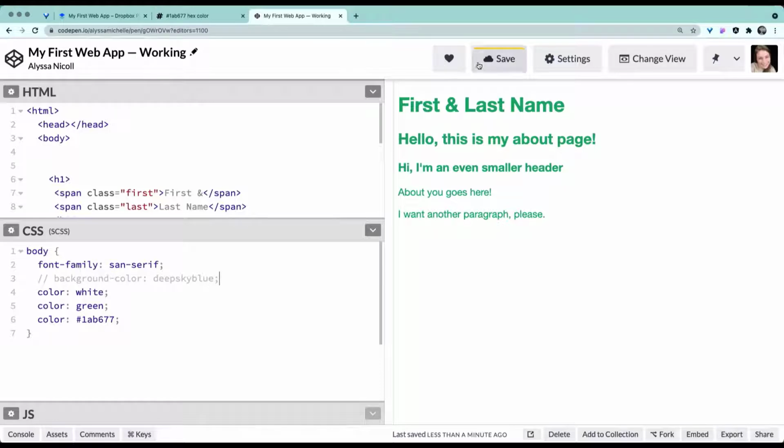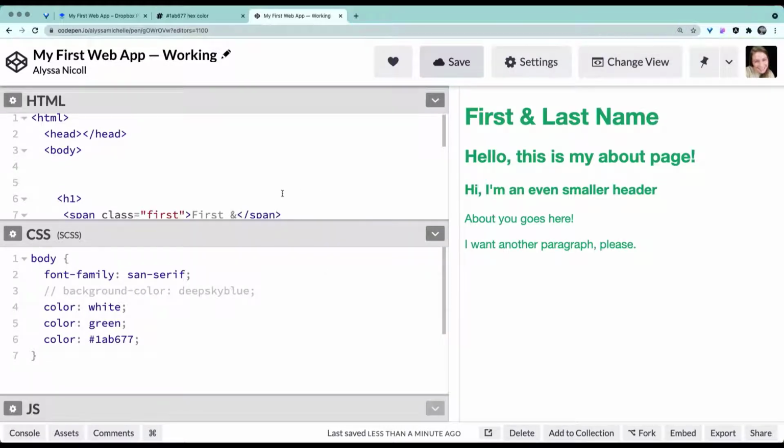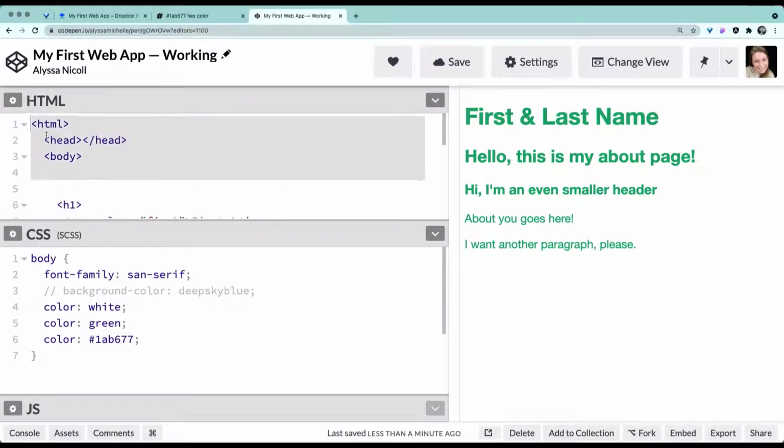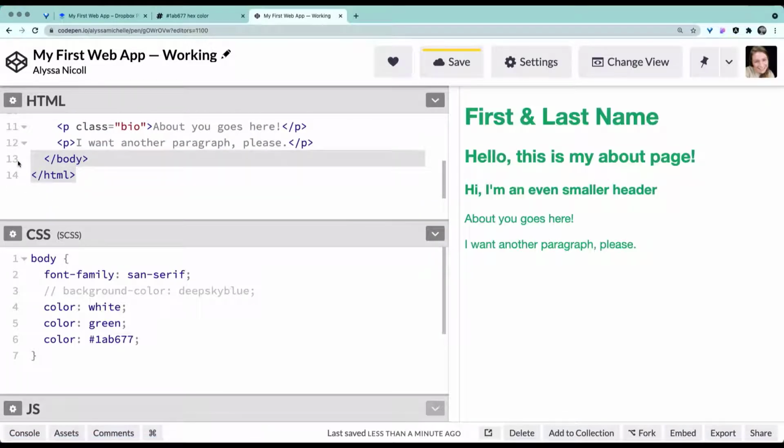So something I wanted to talk to you all about is the C in CSS. So let me make my font a little bit larger. Maybe that'll be a bit friendlier. And I'm going to delete this HTML head and body. It is still there in the website. CodePen's just providing it for us.